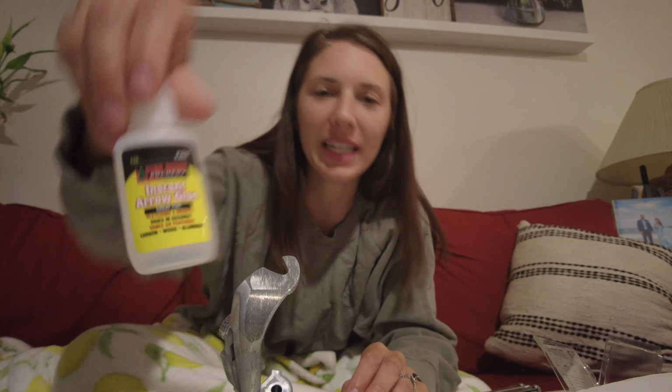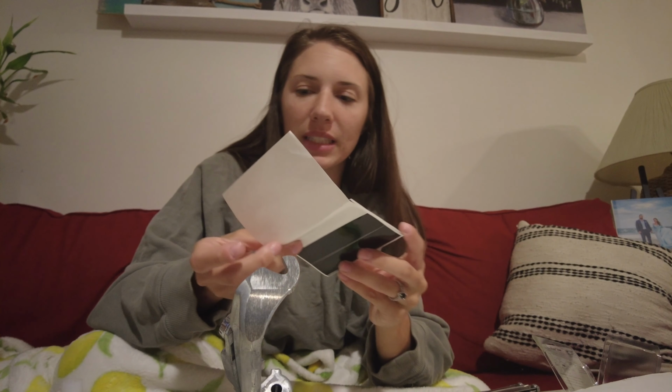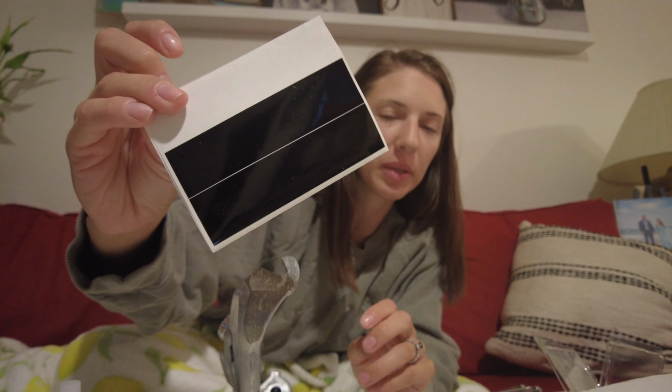And then I've got my instant arrow glue. This is just something I bought right off the shelf at Bass Pro Shop. And then these are just the basic stickers. These are actually just cut vinyl, and I'm going to be using these for my wraps.